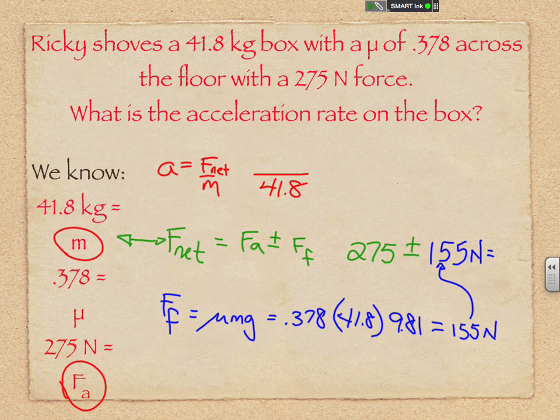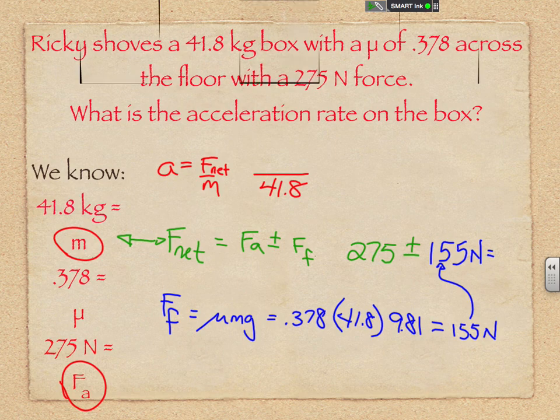So now I have to say, okay, are these working together or are they fighting each other? They're fighting. If Ricky's trying to shove the box across the floor, then he's trying to make it go to the right. Friction's trying to make it go to the left. Friction's always fighting us as far as that goes. Ricky's not trying to slow it down. He's trying to speed it up. Friction's always trying to slow it down.